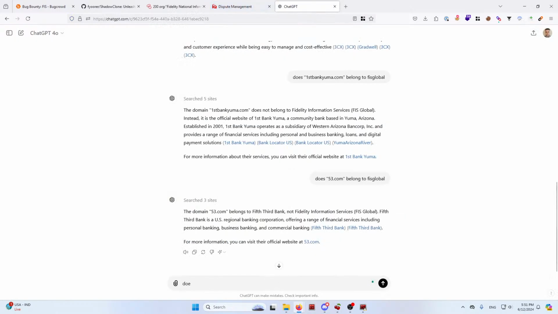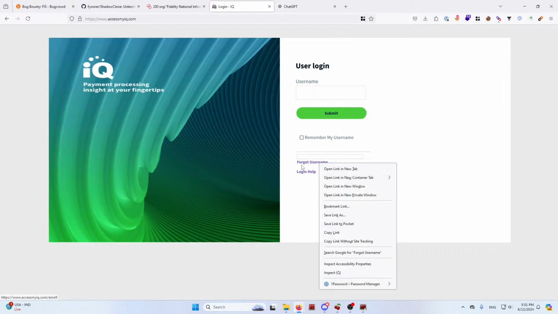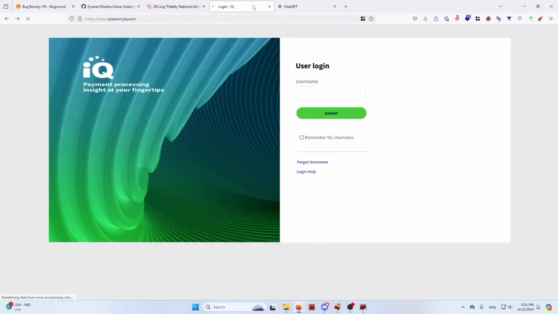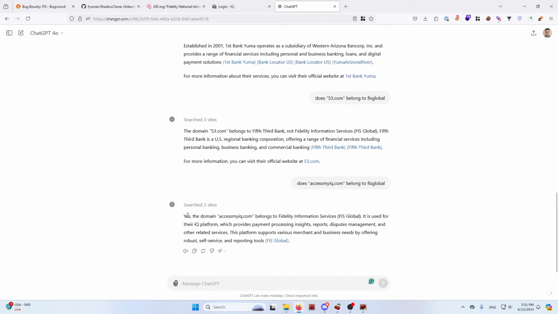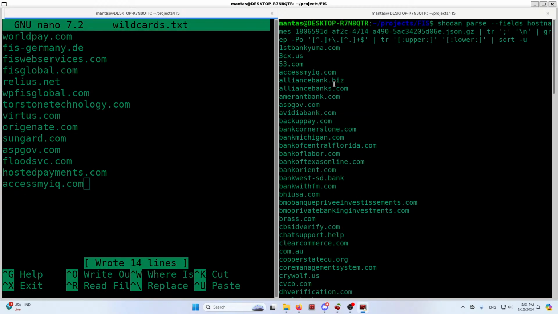Maybe ChatGPT is faster. Okay, I see they are using FIS Global Colouring, at least. Okay, forgot username. Oh, my IP was blocked. Yes, okay, so access my IQ does belong to them. So let's add this to the list.